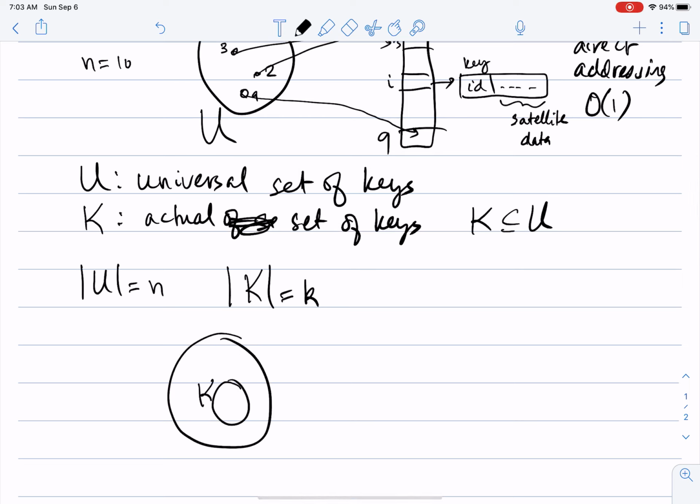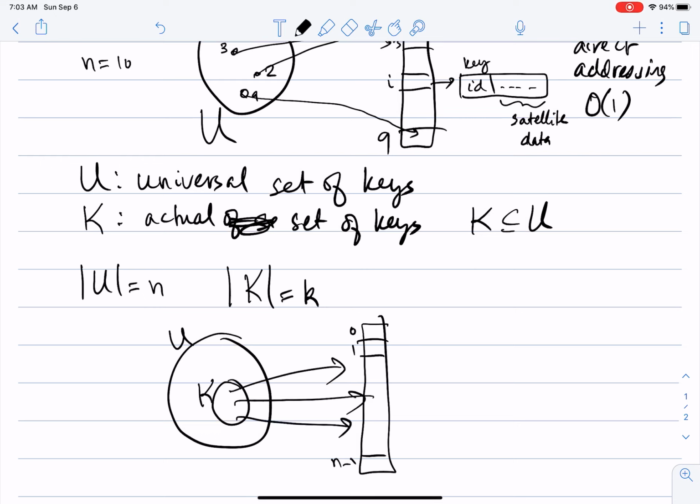So this is the set big K and this is the set U. We have here an array that goes all the way from 0 to n minus 1, and then we can map these elements here. And this is why we usually like arrays, as in they are easy to implement and the operations, the insertion, deletion, and search on them are O of 1.